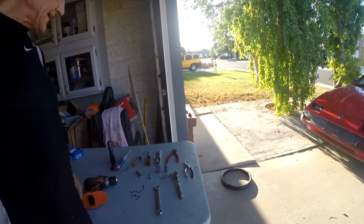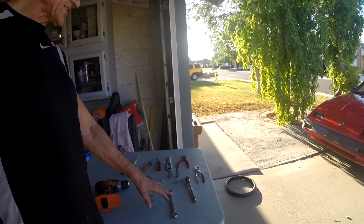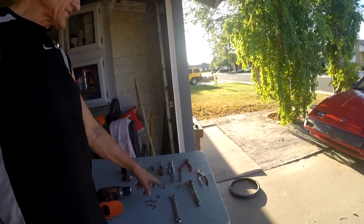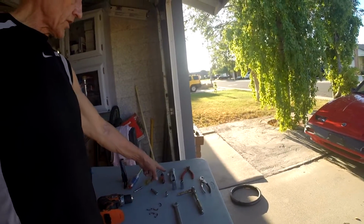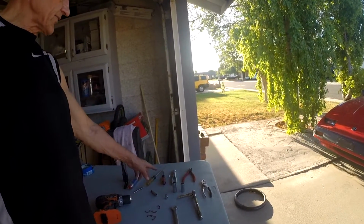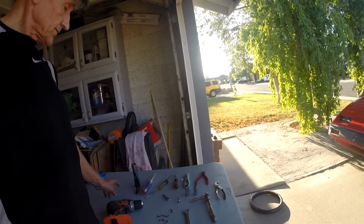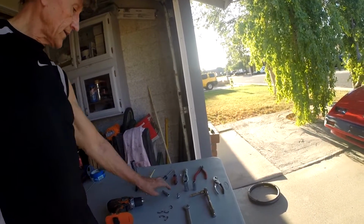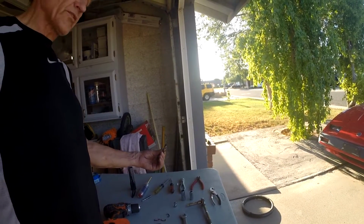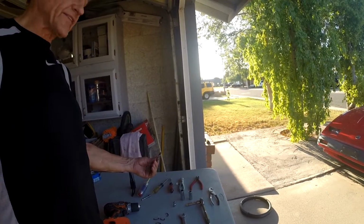These are the tools you're going to need. 15/16 inch, 5/8, ½ inch, ratchet with an extension, maybe an adapter, hog rings, hog ring pliers, side cutters, pair of pliers, flat, Phillips #2, Torx, and one for the bezel around the seat back latch and one for the seat belt retainer on the opposite side of the seat.